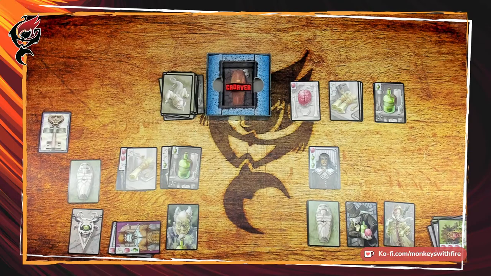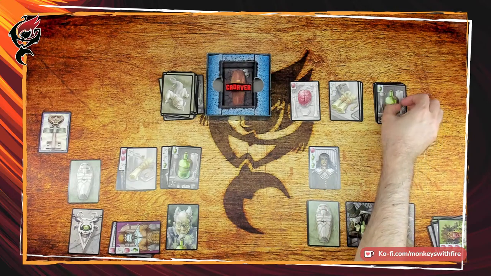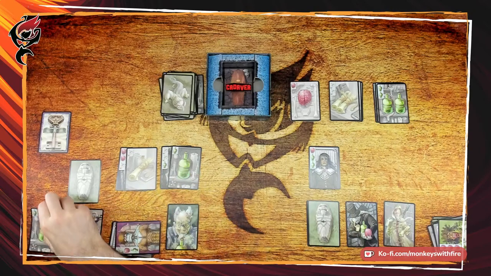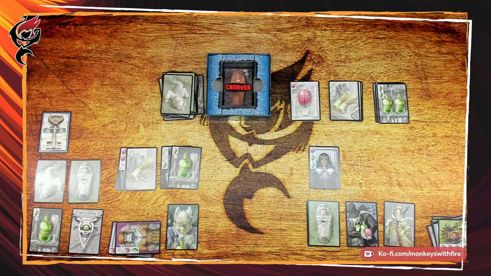Okay. And draw one potion, one grave. Am I right in saying that? Score corpse, draw one potion, one grave. Are you sure it's a potion you want? Okay. One potion, one from the grave. You got a potion, and you've got a ghoul.